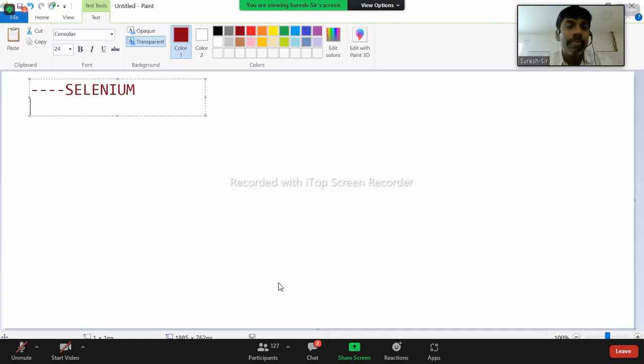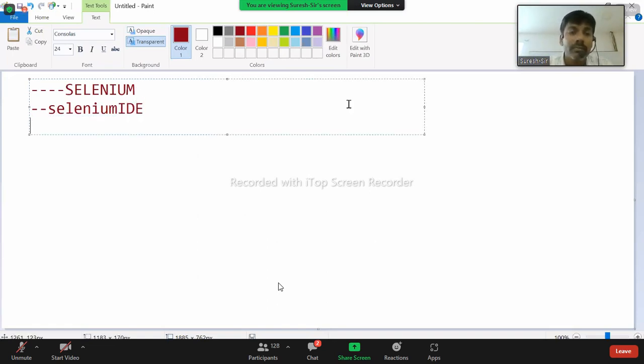In that, the very first component is Selenium IDE. Meaning of IDE: Integrated Development Environment.